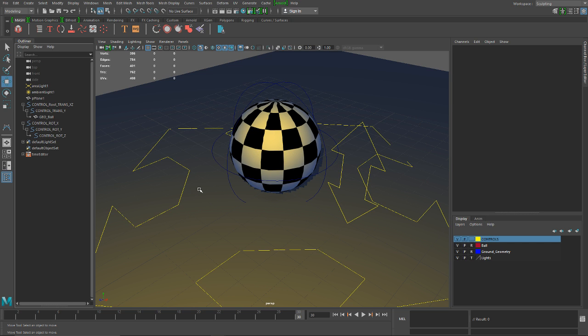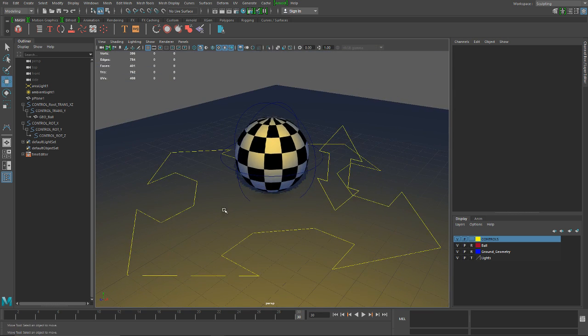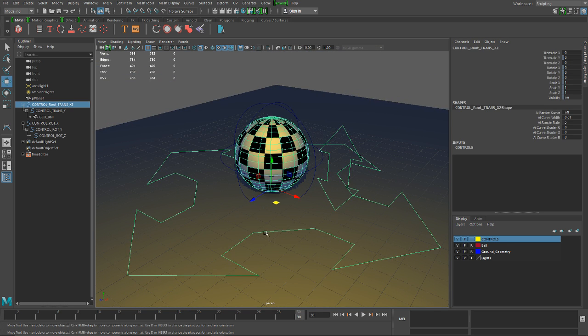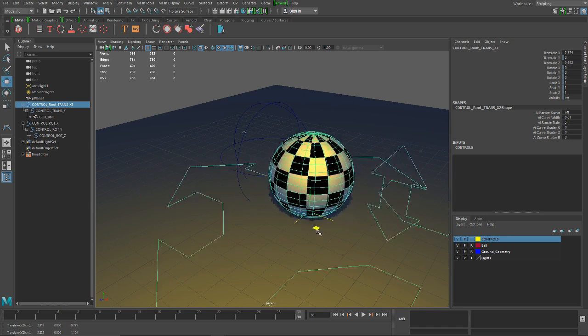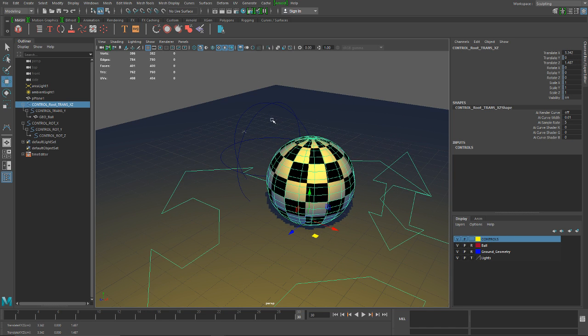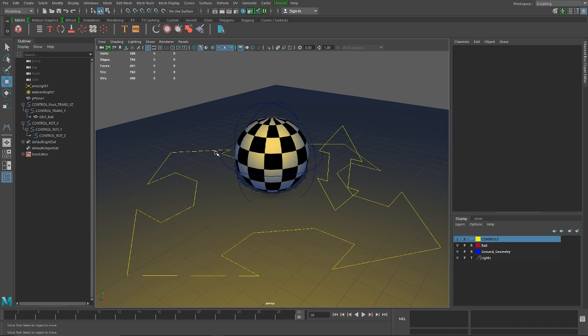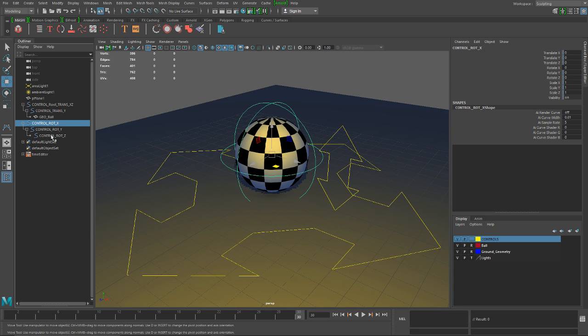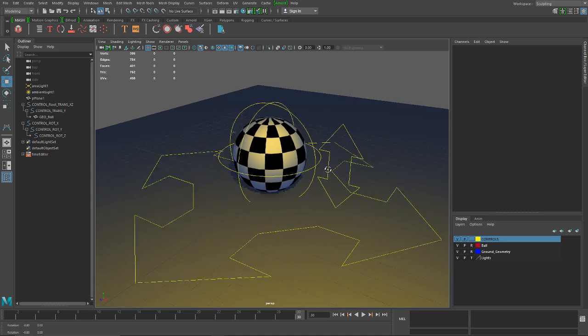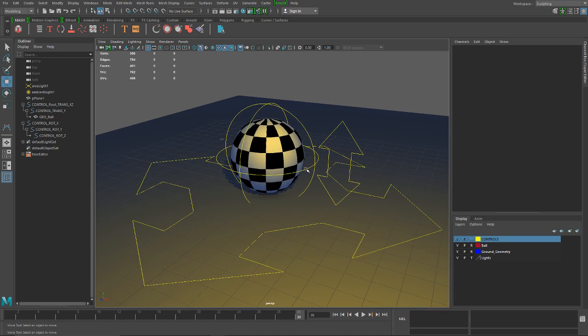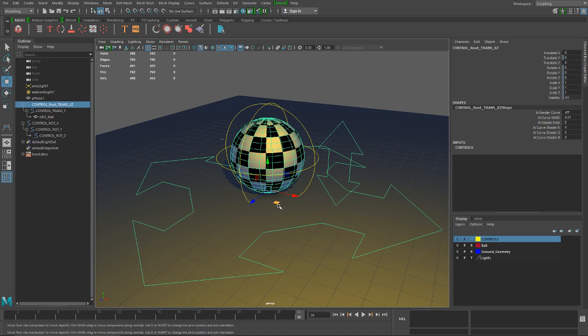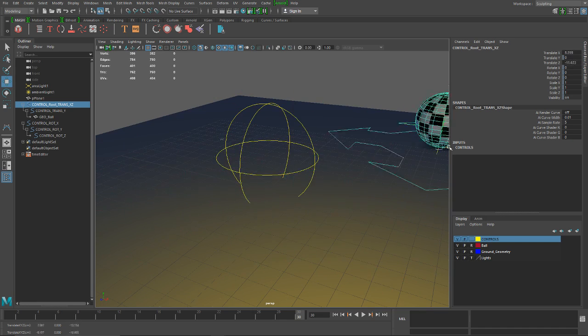So now the next thing is obviously, you can tell by their color that the controls are not a part of my controls scene layer. So I want to fix that right away. So I'm going to select all of those controls. I'm going to right click, add selected objects. Now everything is yellow, which is good. It's what you want. But you can tell when I move the root, they still don't move with it.